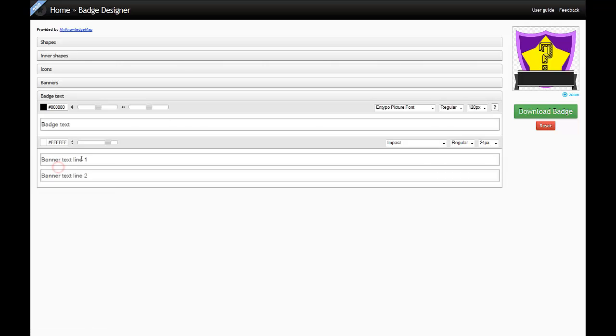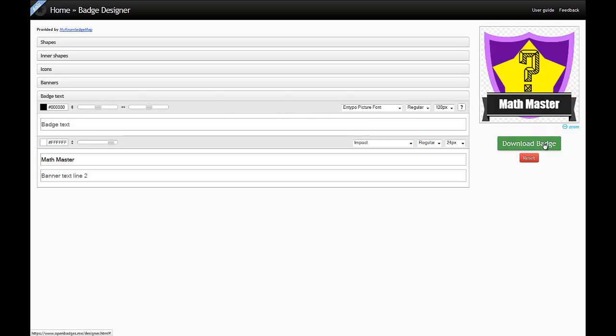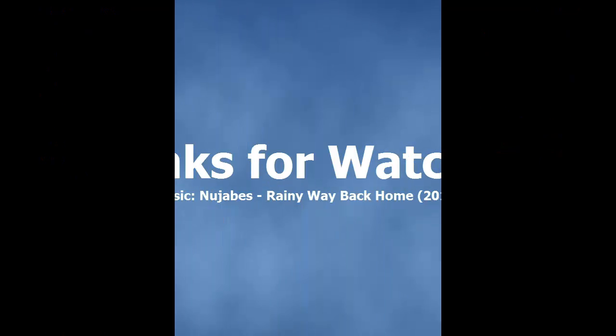And finally, we want to put some text on that banner, so Maths Master, and there's another scroll bar here to place that text where we like. Okay, so once we've got our badge over here on the right hand side looking how we like the look of it, we download the badge and save it to our computer, and then you can upload it to Moodle as I had done previously.